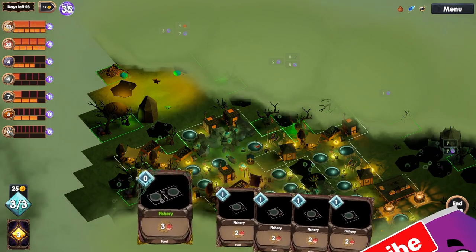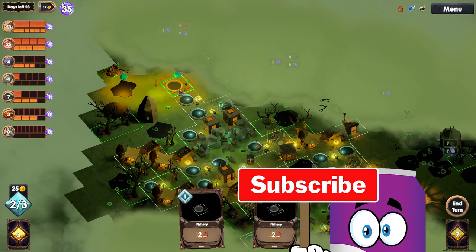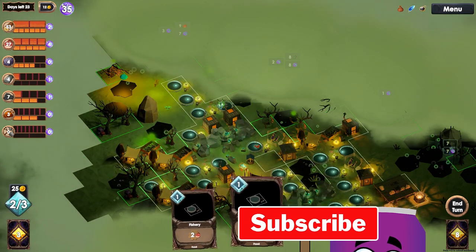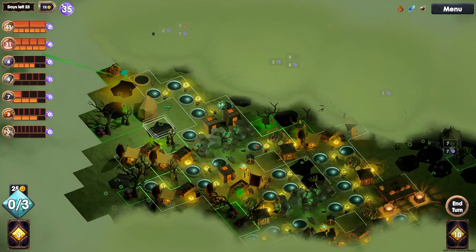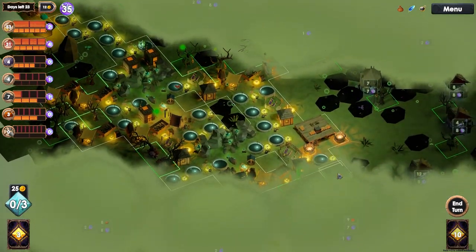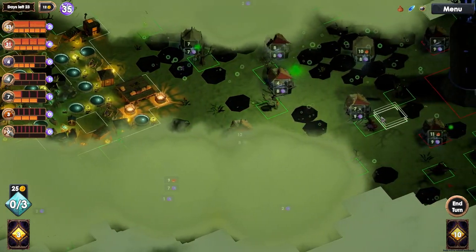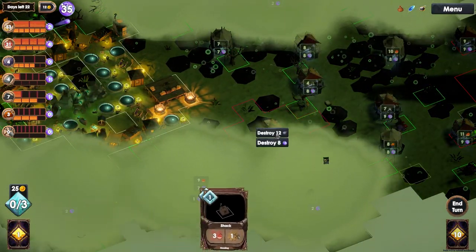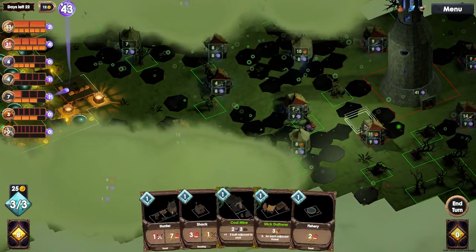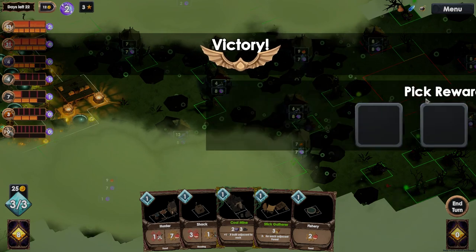Oh, this is getting exciting. Okay, we go here, and then one of those, and one of those. Oh, and one of those. And one more that way. Sure, why not? So we got 35. This is not destroying anything just at the moment, and I need 41 to destroy that base. Okay, destroy. Victory? Yes!